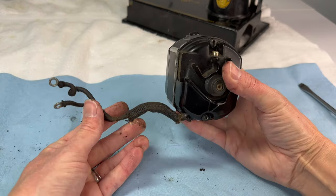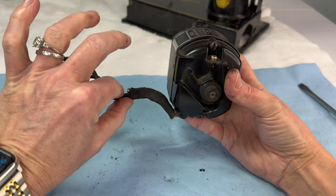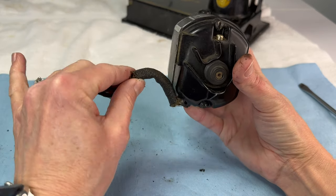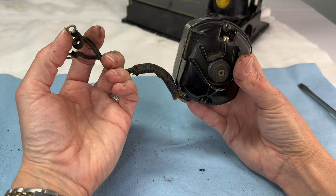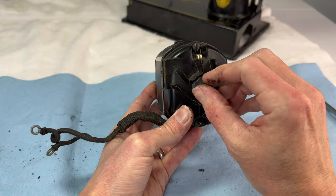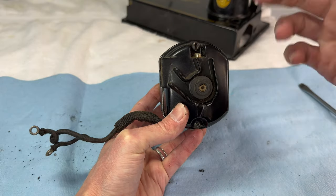Here's the motor, and it mounts on your machine like this. You can see how the wires have a shape bent into the covering — they kind of bend up and then run up to the plug on the side of your machine. Here's the little pulley that we mount the belt onto, and when the motor spins, this spins which spins the belt.